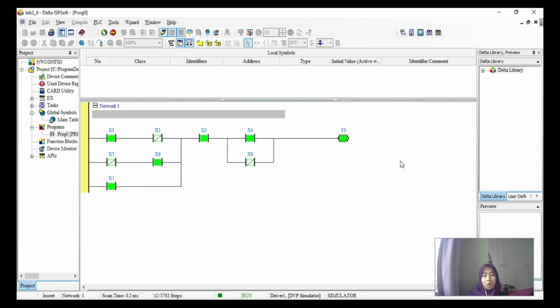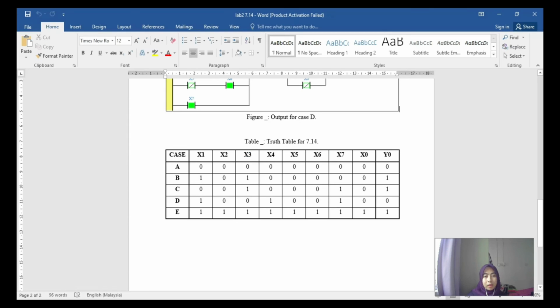So for all the tests that I showed before, I can conclude that for the first case, which I call case A, all the inputs are 0, so the output is also 0. And for B, I turn on x1 and x3, then the output gives 1. For the third case, I turn on x3 and x7, the output also activates.